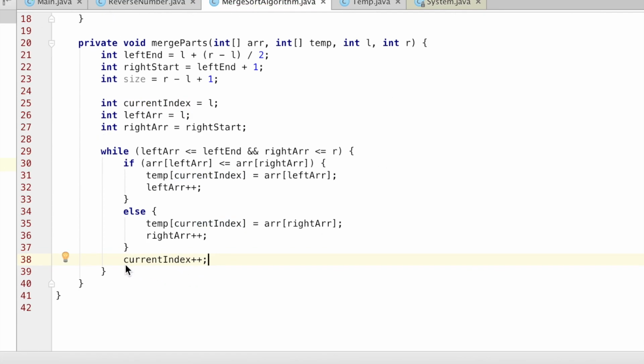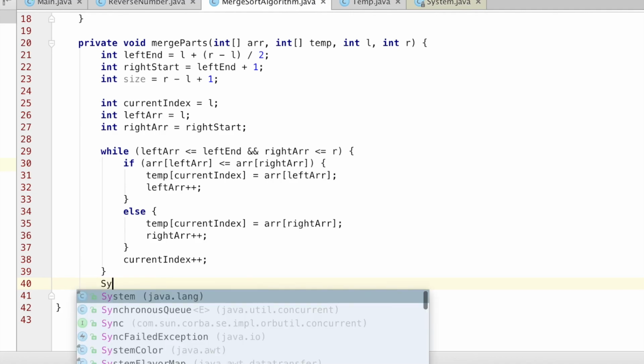And we're done here. The only thing left, which I talk about in explanation, what if there are some more elements, for example, in a right part, which are bigger than the last element in the left part. So we want just to copy those elements to our temporary array, right? And similar situation can happen with the left part. It could be indexes left on the left or right part.